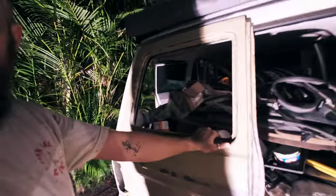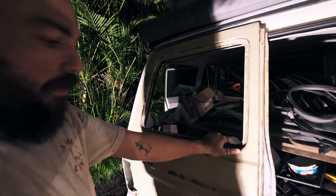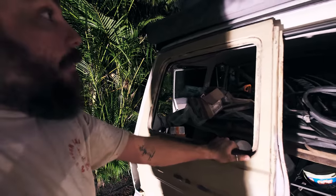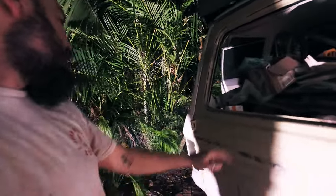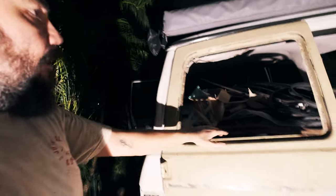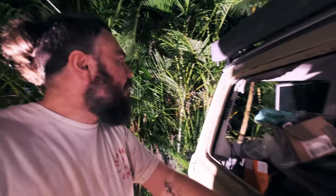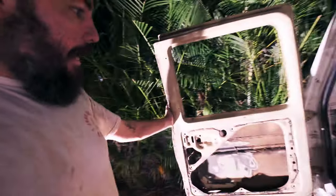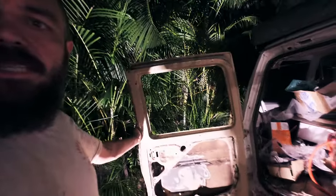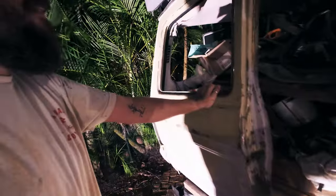What that's shown me by just test fitting these is that the doors are gonna seal nicely. Like I can slam that and it's not gonna affect anything. It's not gonna mess with the car. It's not gonna jam or whatever. But it's actually accentuating the issue we're having down this line. So I'm gonna have to either recondition the hinges or do something, because it just isn't swinging in as nicely as you'd want it.